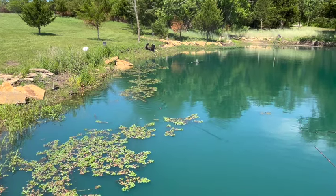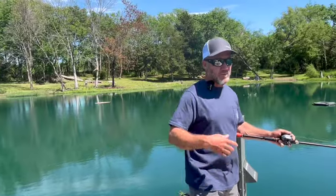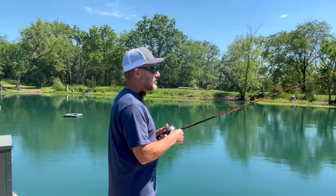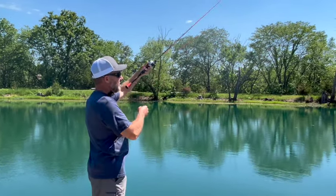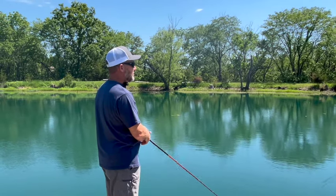I mean, I remember as a kid, when I joined the bass clubs, we lived on a little lake, and I would go read about new techniques, and we might have a tournament at Pomme de Terre or Lake of the Ozarks or Grand Lake. And I would just go and fish the techniques that I thought would be good for that upcoming event. And when you go into an event with the confidence of certain techniques, especially if you're not real familiar with it, it's one of the things that really helps and pays off when the money's on the line.